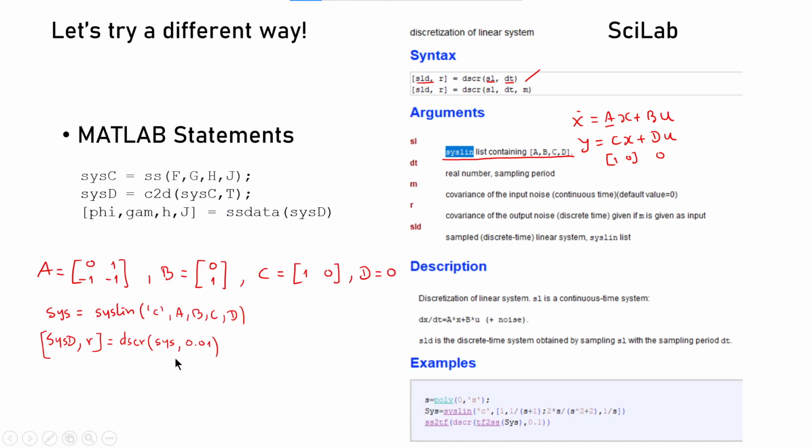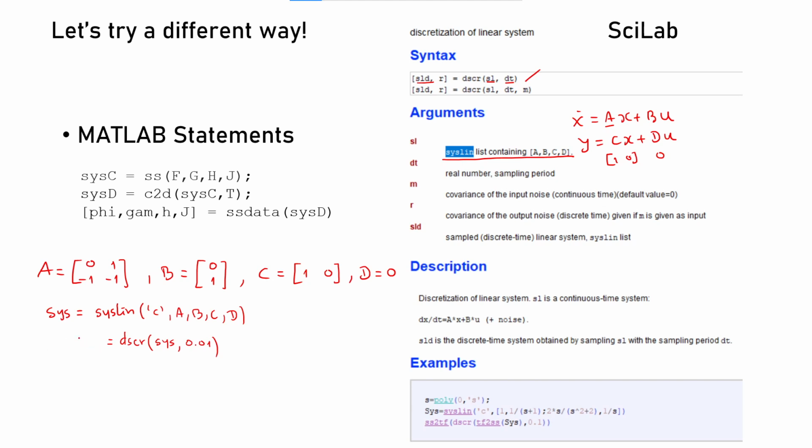Okay, so we just learned that there is an error in the instruction from DCLab help. If we don't use input noise then there is no output covariance R. So what we need to do is to erase this term.